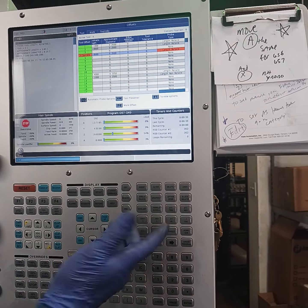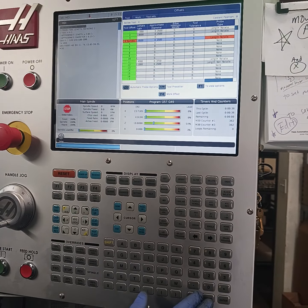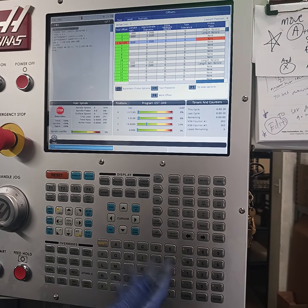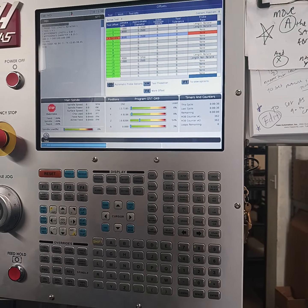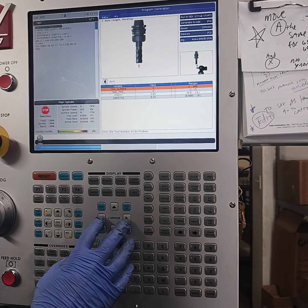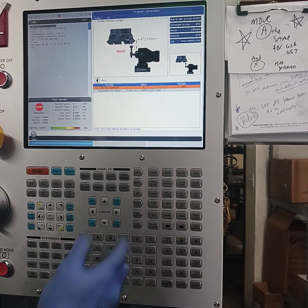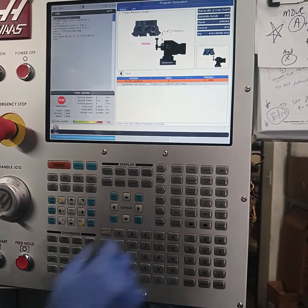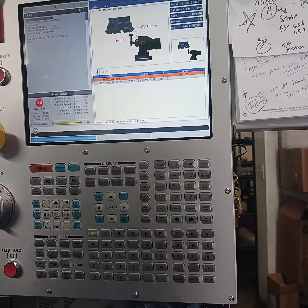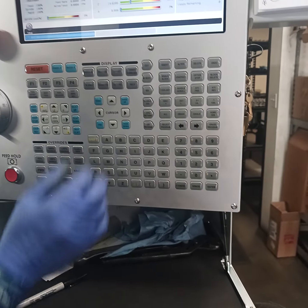Just remember that everything you're going to look for — cursor all the way to the end. And you can tell. So if I want to do that same tool, I can do everything from this one page right here. If you wanted to, you can just click that on here — zero, non-rotating. And then I can go right back in there and do the edit. I can go back over, do it on a pro manual, jog it above 400 and above, then press cycle start. Nothing's red, right? MDI — erase program. We're all good.